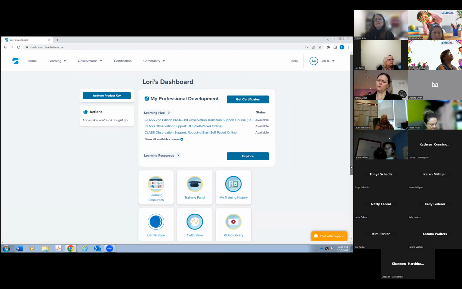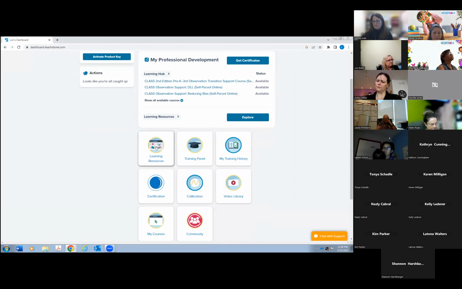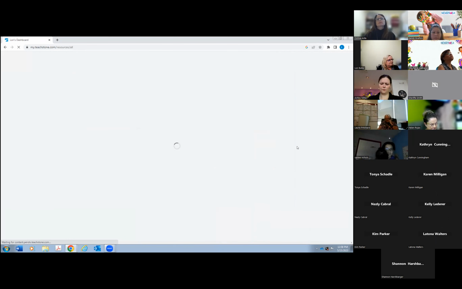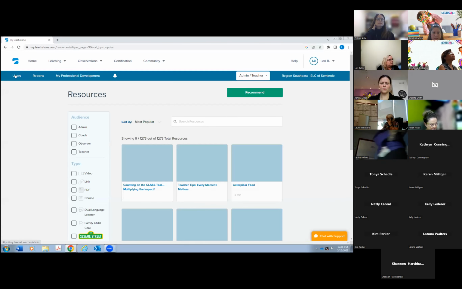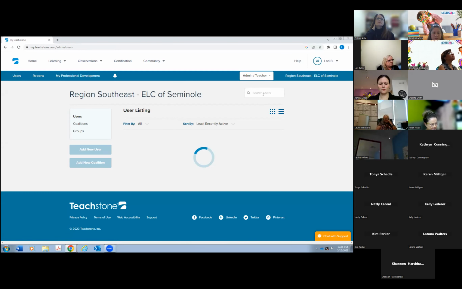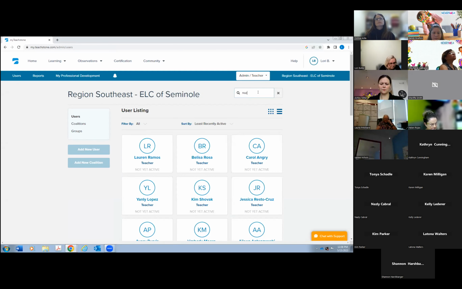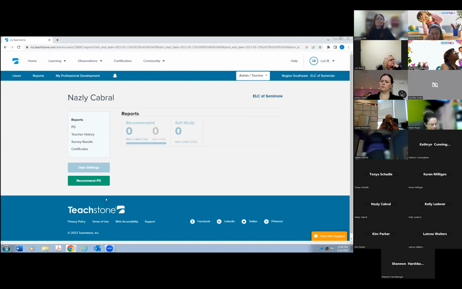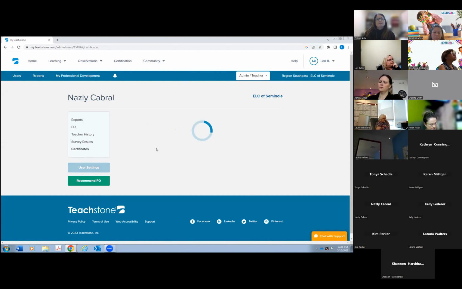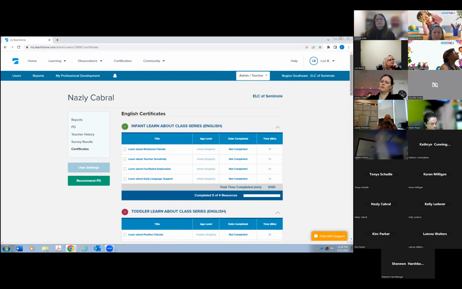But if you go to your learning resources tile, which you will have, that you have only one, I'm just going to show her what her screen looks like when I pull her up. You will see under yours, it'll look a little different, and you should have PD, teacher history, and your certificates. And when you click on that, you should see that screen.